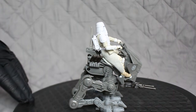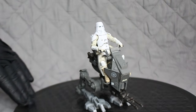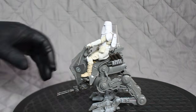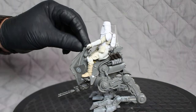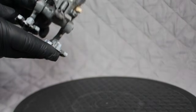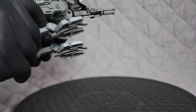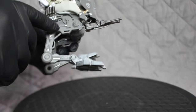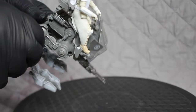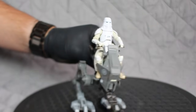Okay, so here I've got the vehicle in its lowest position, and this obviously is how the troopers get on and off the vehicle. But isn't that a great feature to have that right down like that? And it's another poseable position if you wanted. But it just goes to show you what articulation we've got in these legs. Like I say, 1, 2, 3, 4 points of movement, and it's just brilliant. Fantastic. Really, really pleased with this. Absolutely brilliant.